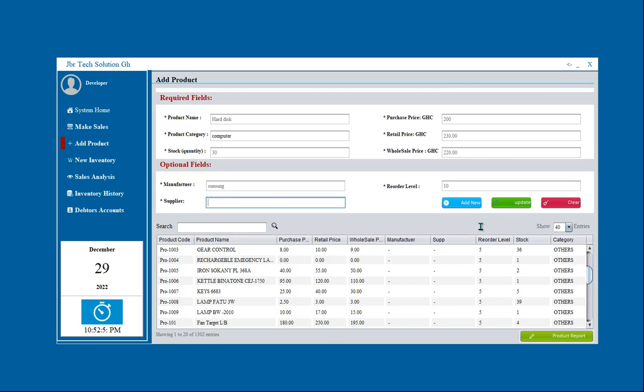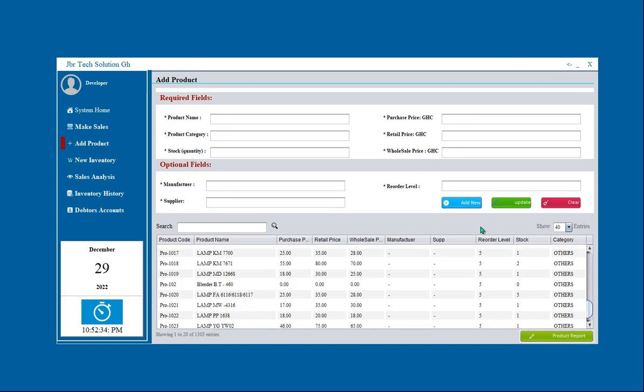Then we can say the supplier is 1 Gig IT Solutions, and add.